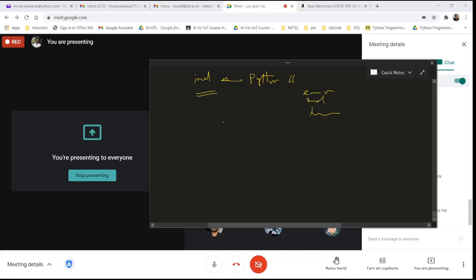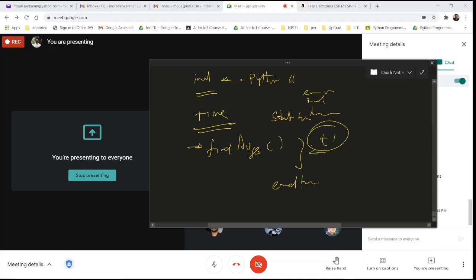Only what I wanted to time is finding the average. Only this function I wanted to find out how much time it takes. So before I call the code, I set a start time and end time and measure this time t1, and then use np.average on that array.